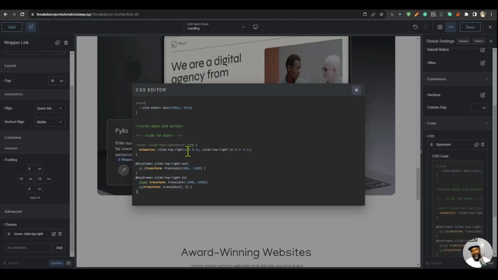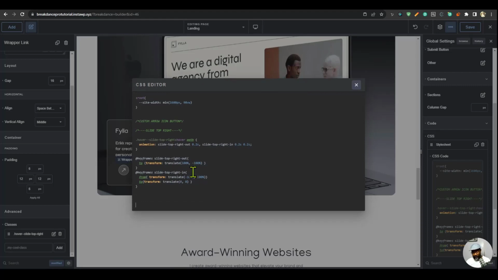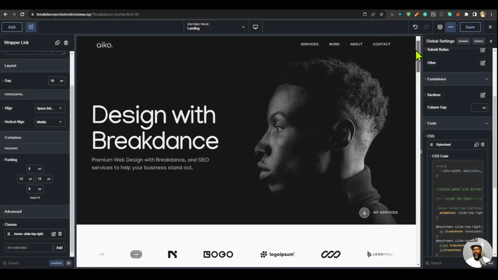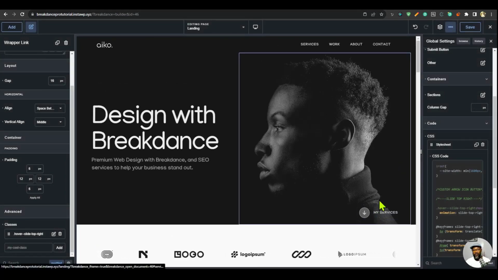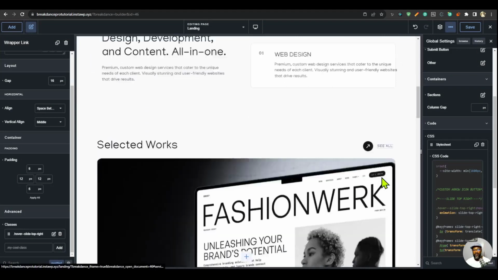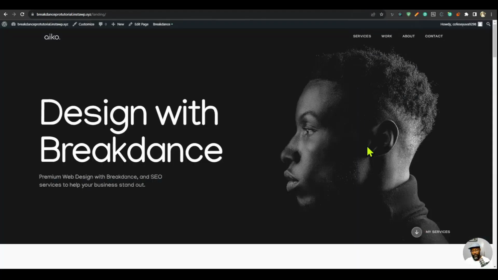One slides up and then the other starts the animation from the bottom and slides in again. And then the next code is responsible for the one that's going to slide from top to bottom, which is our first button. So let's take a look at it. So you can see that with that code, we have that effect. All right, so I'm going to save this and then we are going to preview that one more time.